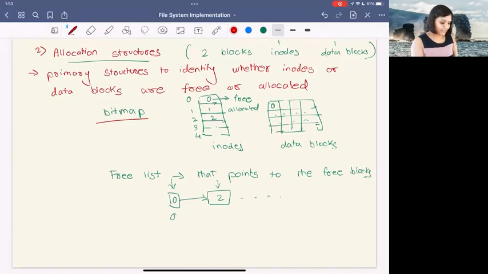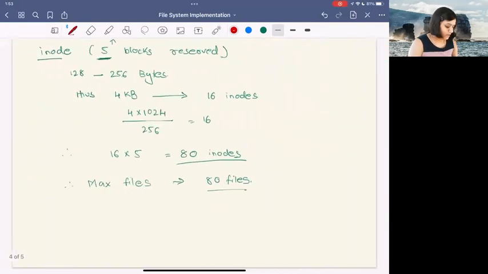If you're with me in this lecture, then you would already be thinking: does it actually make sense to give an entire block of 4 kilobytes to just store a bitmap about inodes? We know that the maximum number of inodes that we could have is 80 inodes.